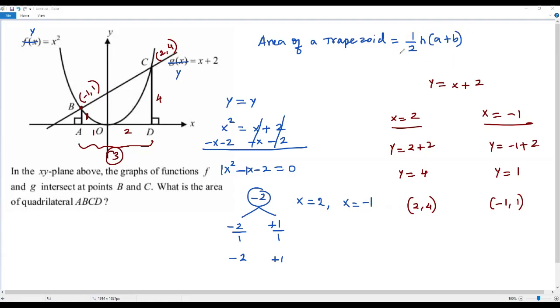Okay, now in this formula, I just have to plug in the lengths I have found so far. That is 1/2 times the height, which is 3, times (a plus b), where a and b are the lengths of the two parallel sides, 1 and 4. We can take 1 for a and 4 for b. Then we get 1/2 times 3 times (4 plus 1), which is 5. When I multiply 1 times 3 times 5, I am getting 15 divided by 2, which is equal to 7.5. Therefore, the area of the quadrilateral ABCD is 7.5 square units.